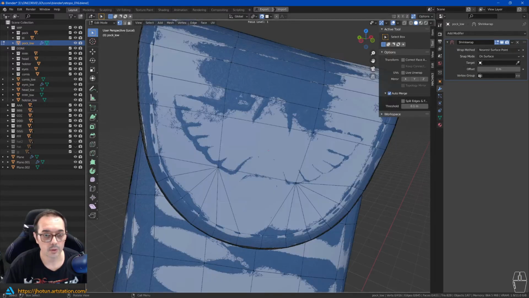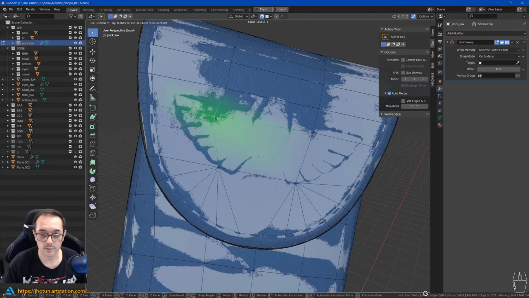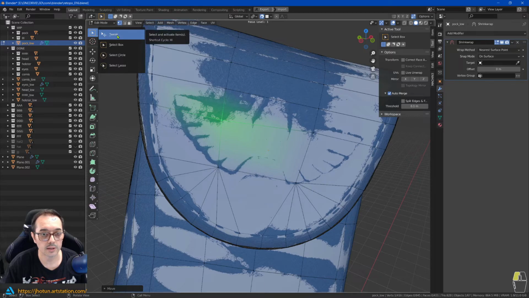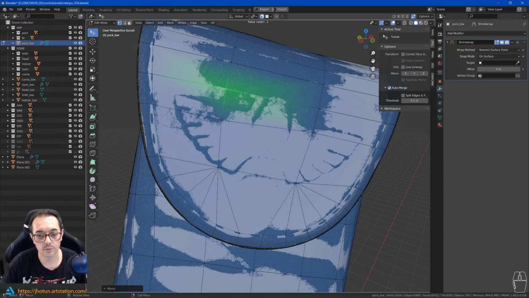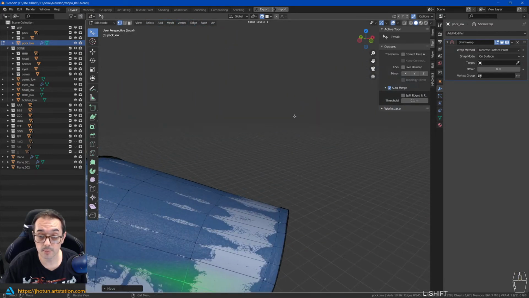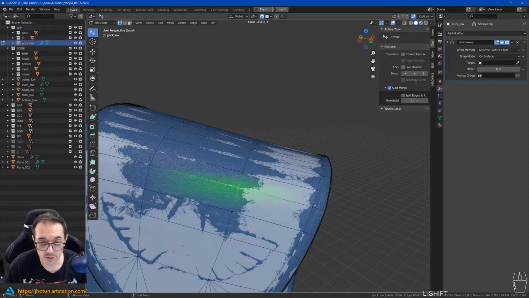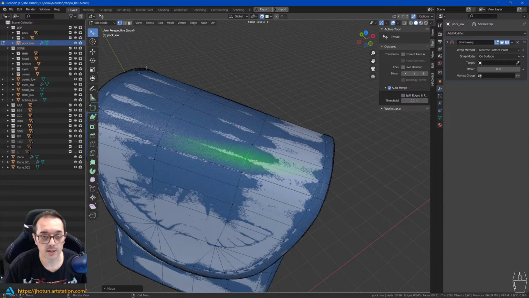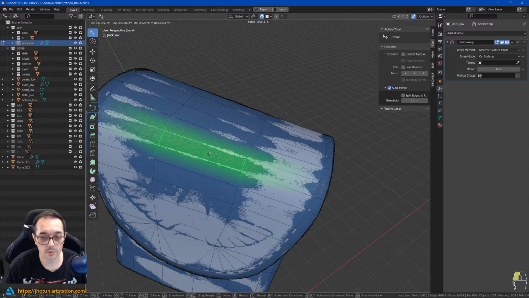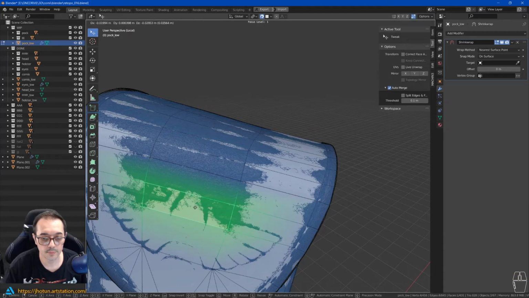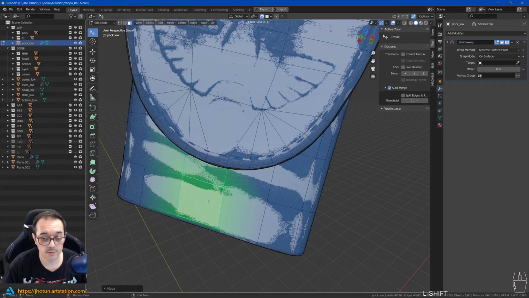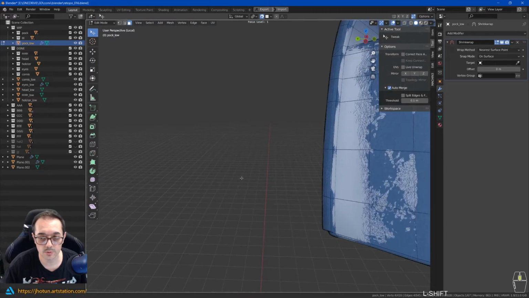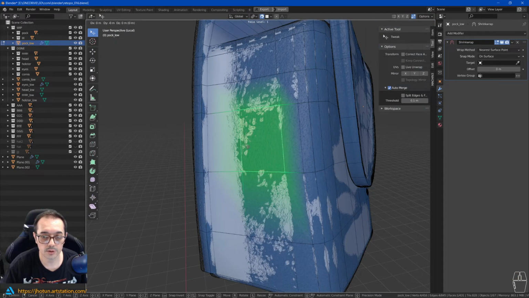I've been using the G key, okay, for doing this, moving, whatever, but you also have this thing here inside that is called the tweak. Tweak mode is super handy, it's very, very helpful. I like it a lot because it's like in Max, you don't need to select something and then move it. You just click and drag and everything moves. And it's great, it can work on edges and faces and all the components. I mean, it works super well. Doesn't mess with back facing. So yeah, I recommend you to use it.